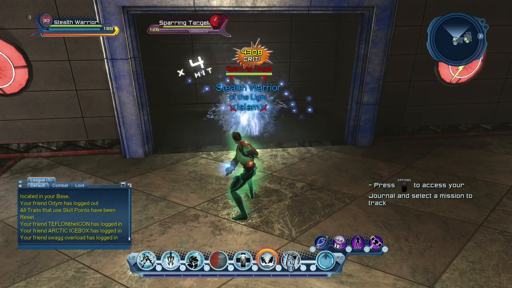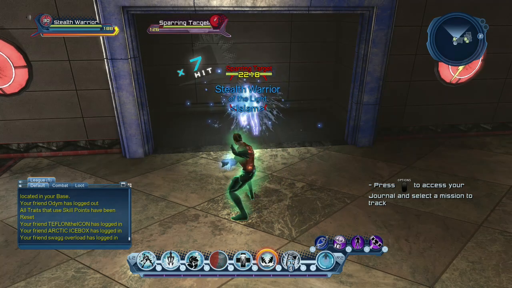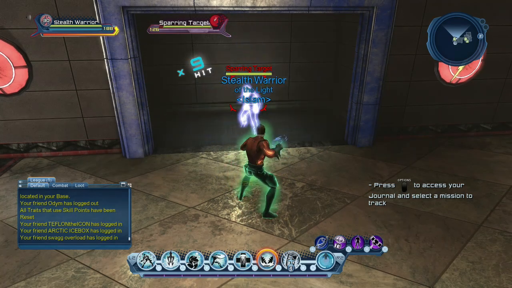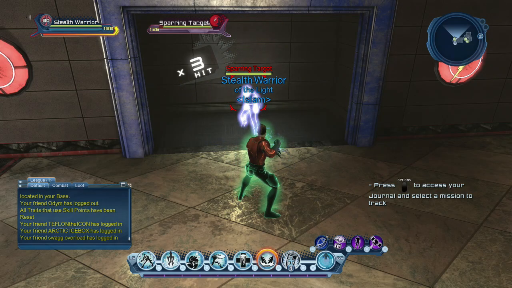I'm not sure if there's a third time. Let me see. No, I think it's just twice. Just 1, 2, and that's it. Yeah. So the first attack is just when you use it. You tap triangle once, goes like that, twice, bang, just like that.